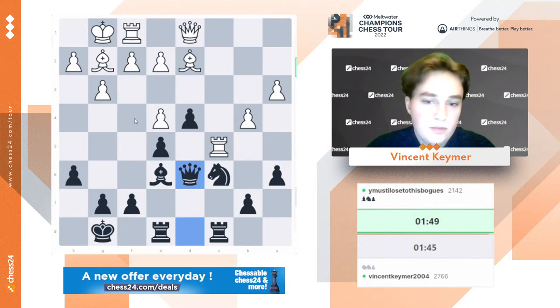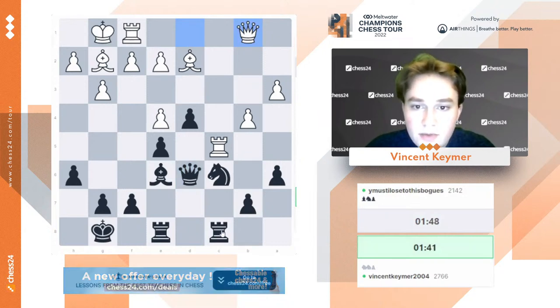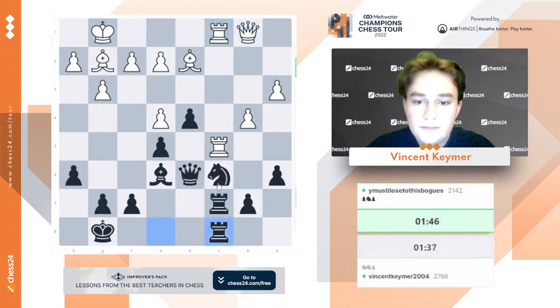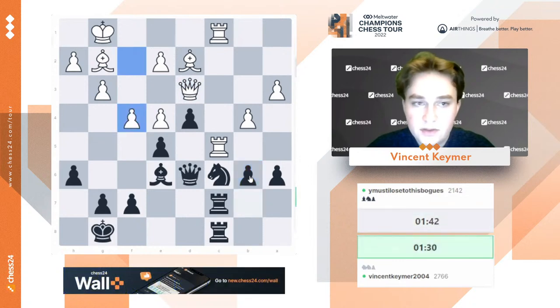Of course, he can go for b4 at some point, but I don't think this is really bothering me. Okay, so now I'm just going to continue with my plan, fighting for the c-file. And now he goes queen d3. I mean, I always have this idea of playing b6, then b5, and probably then bishop c4. So that's what I'm... Okay, that's a rook.